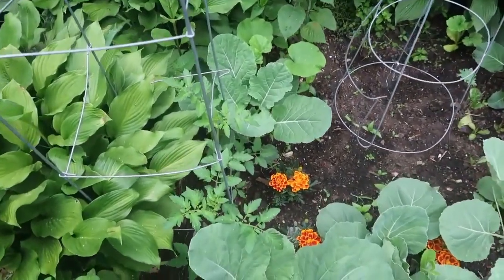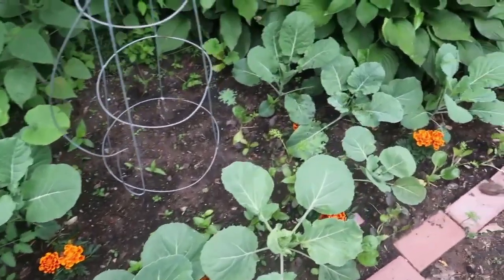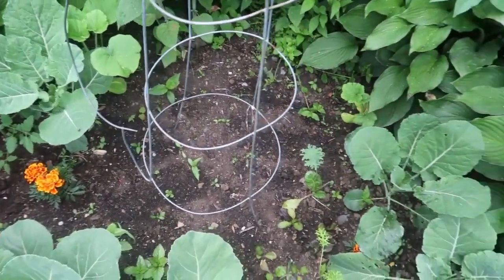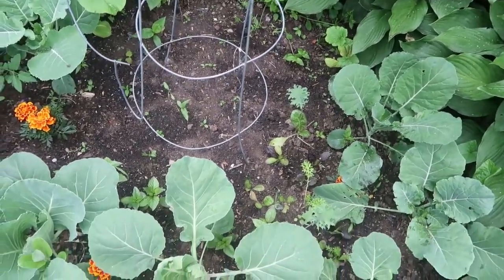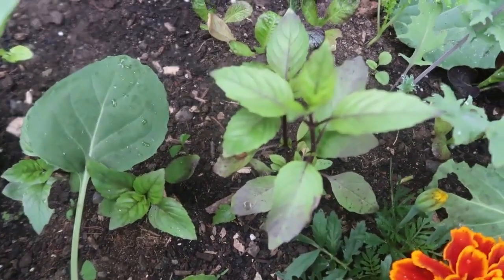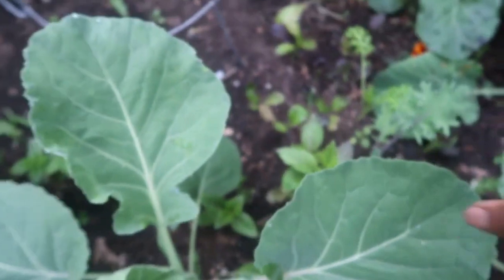I also planted some tomatoes there with them, and I think I'm going to add my basil in this spot here. I have some basil seedlings that are coming up, and actually this is cinnamon basil that I winter sowed here, and they look happy, so I think the basil will look good here. I have regular basil, and I also have some more cinnamon basil, so that's what I think I'm going to plant in this spot with the kale and the cabbage.